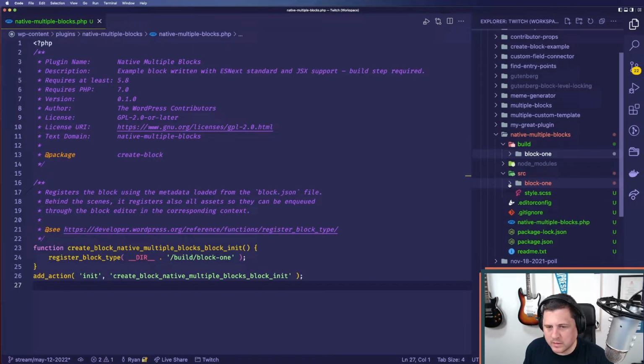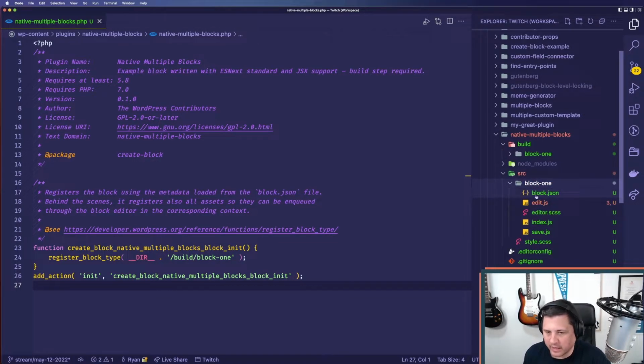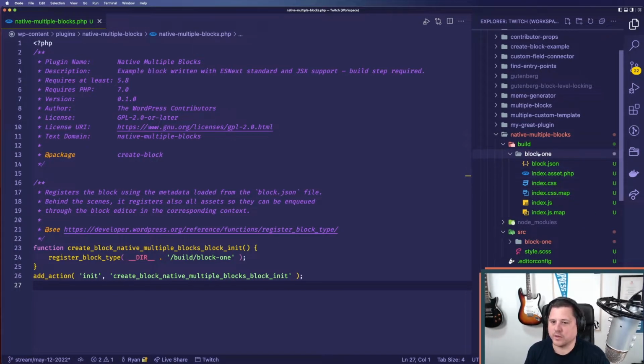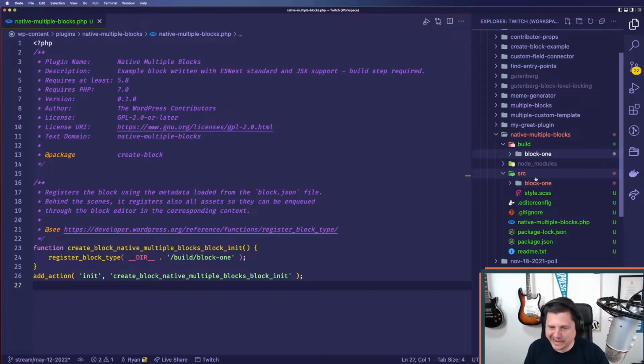So what scripts just did was, I created a directory called block 1. Inside of that, I have all the same files that made up this pre-scaffolded block. And then the WordPress scripts package recognized that and said, "Oh, hey, cool, you've got a block in here." And so now it's created its own entry point here.